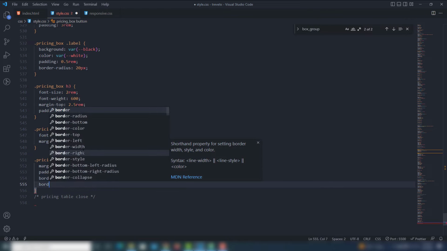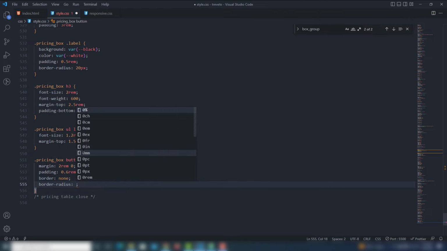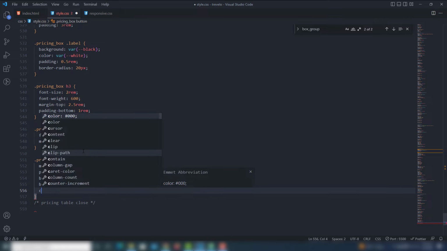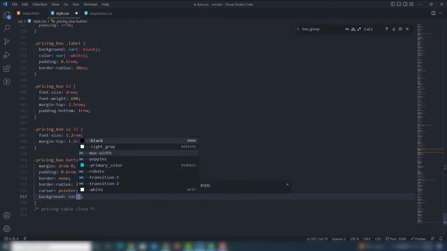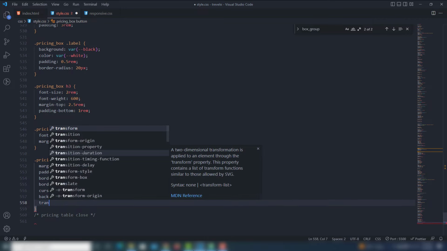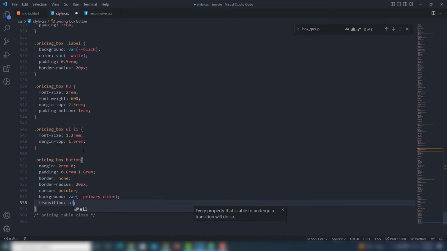Border radius, I'm going to use 20 pixel, cursor will be pointer, and what is the next thing I'm gonna do? Var bg primary, and I'm gonna use transition also on all 0.3s ease-out, and then I'm gonna use the hover effect.